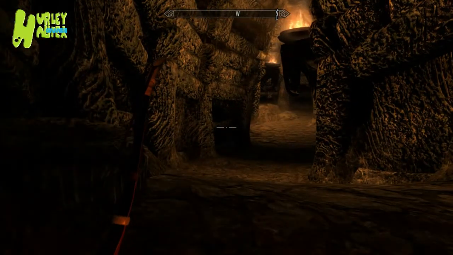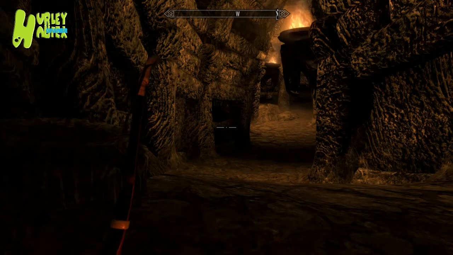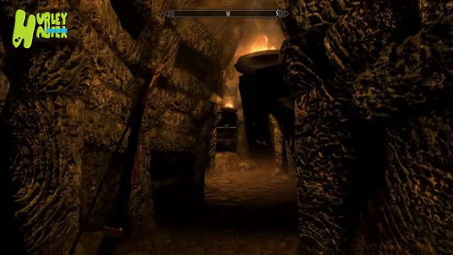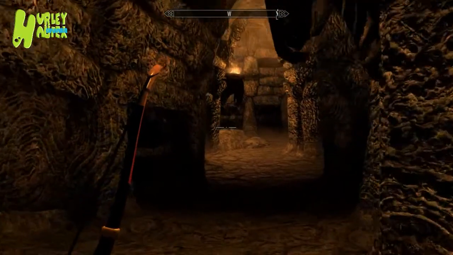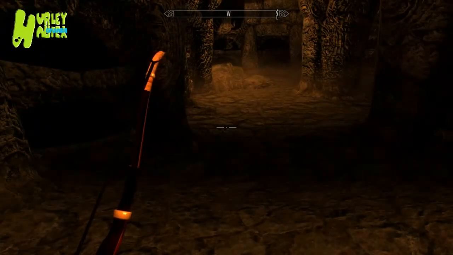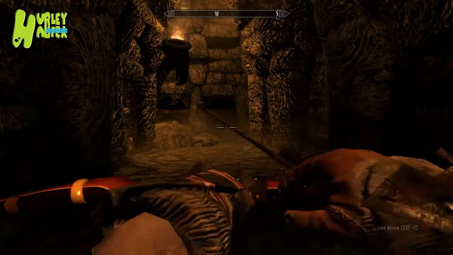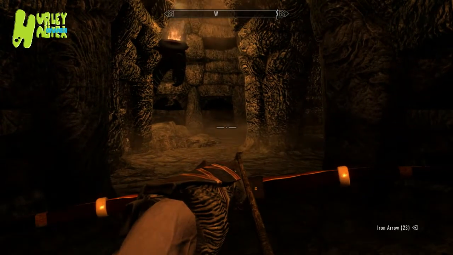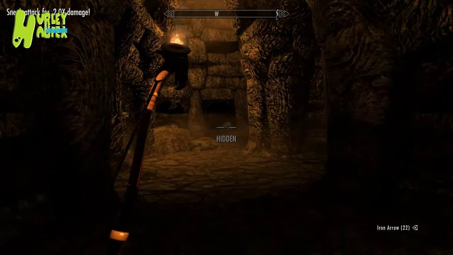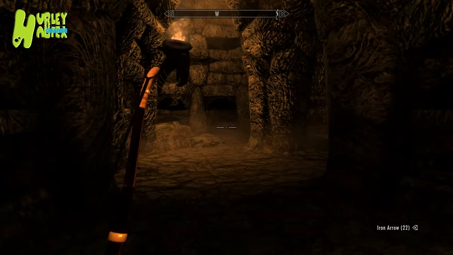This is the fun part. We get to fight a bunch of Draugr. I like to try to kill them before they even wake up. That's one of the advantages to sneaking through this place. There's a Draugr asleep right there, and if I shoot this arrow, he will die before he even wakes up. See? No worries there.